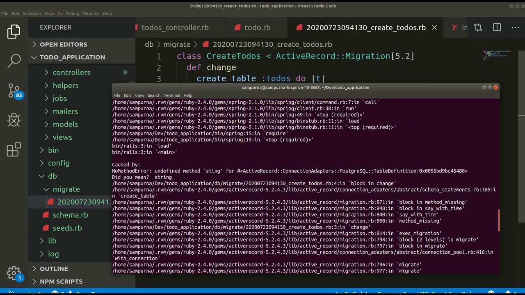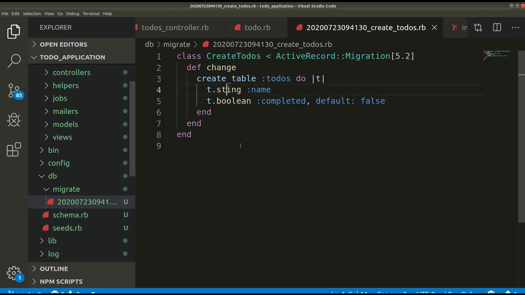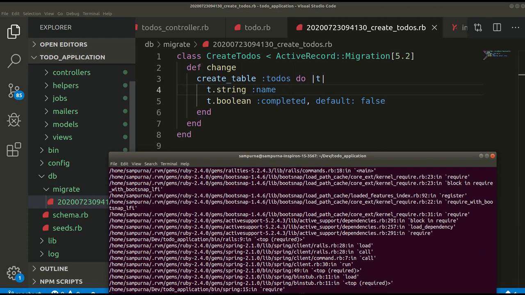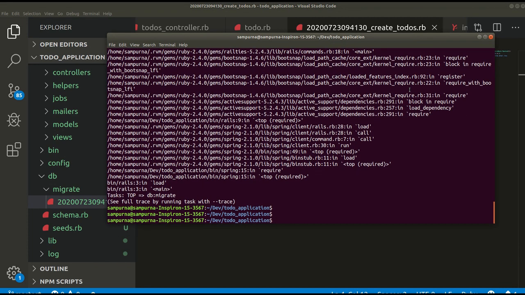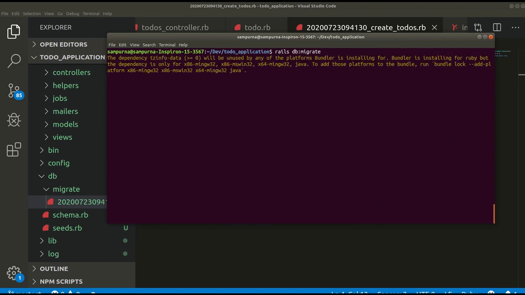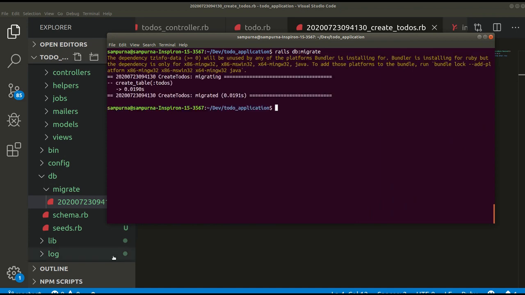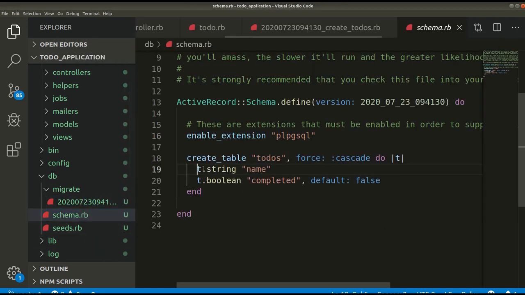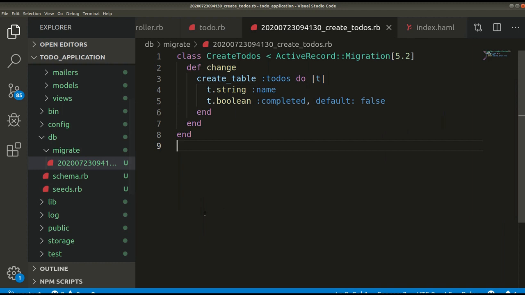So it's showing an error. Oh, it should be string. It's a typo. Yeah. Now let's run this again. So yeah, now our schema has been updated too. Okay, now we are all ready to work with the database in our application.